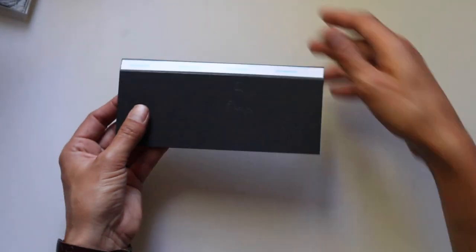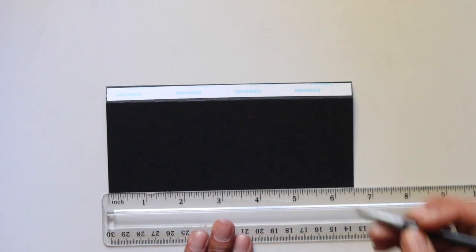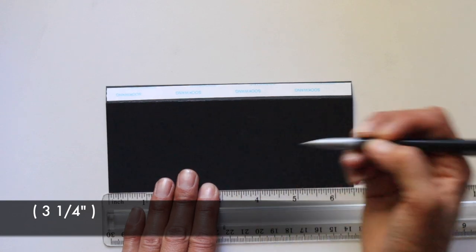awesome pocket off to the side, and now I'm gonna bring in that wonderful envelope flap. With the envelope flap in this orientation with the score mark located at the top, I'm gonna bring my ruler right here and line up the zero with the left side edge. And I'm gonna get my pencil and mark the center at 3 1/4. Just a little nick mark right there.